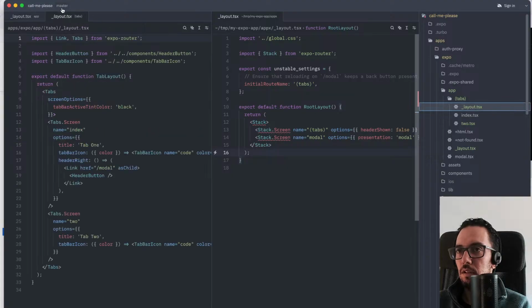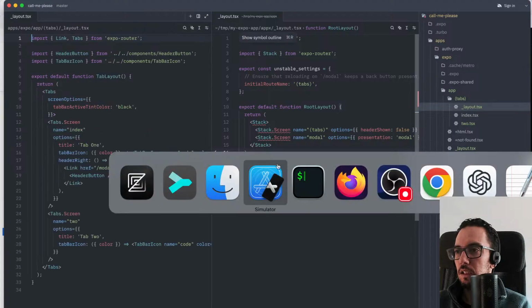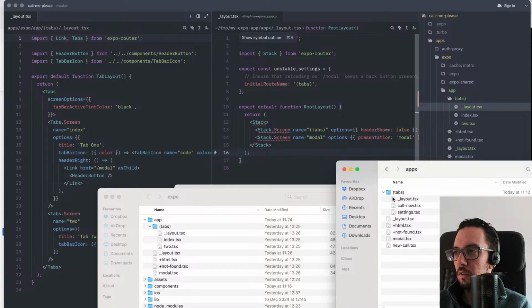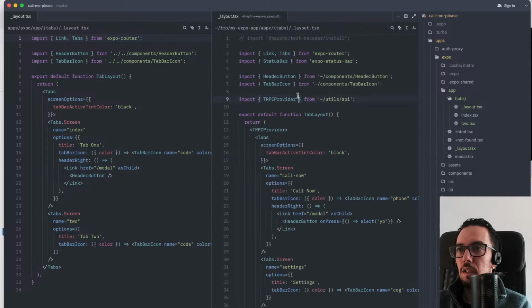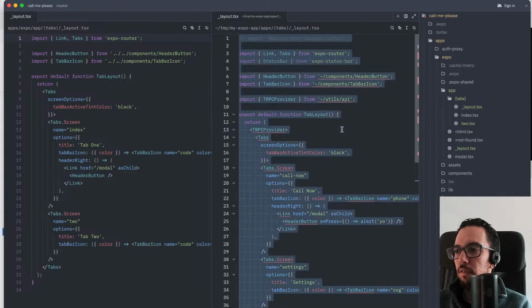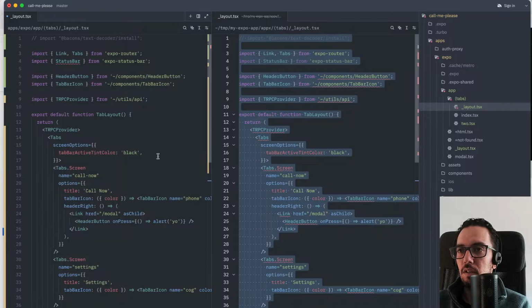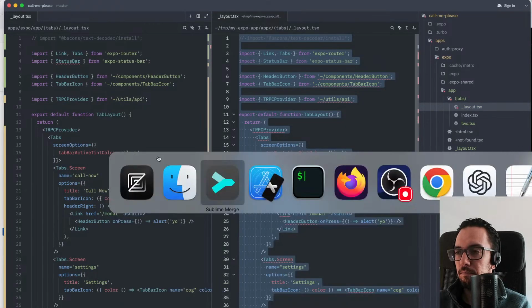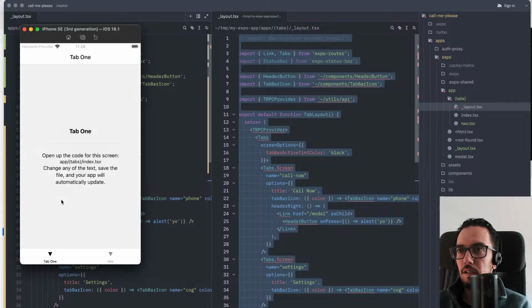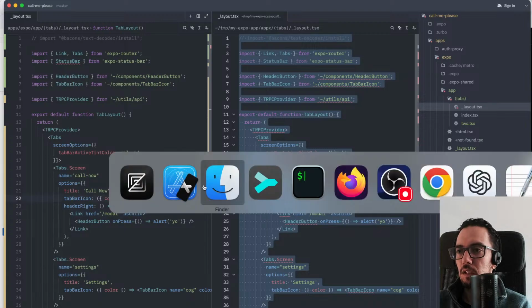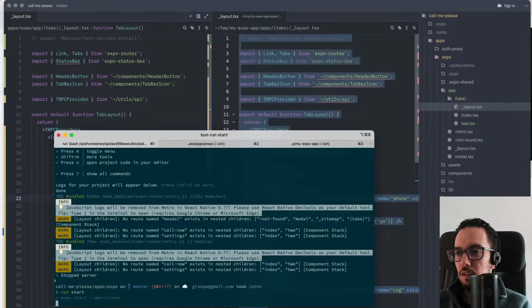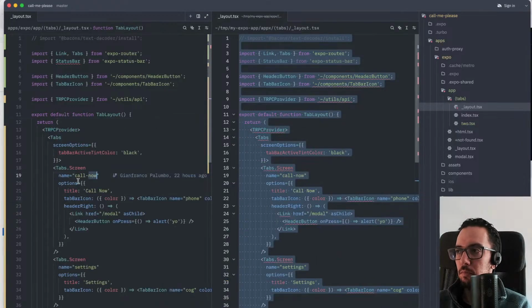Is it the layout inside of the tabs folder? If I copy and paste this and it doesn't work, then there's something wrong with this file. But since it's no route name, yes, because at the moment one is called index and the other one is called 2, because we have these two files here.